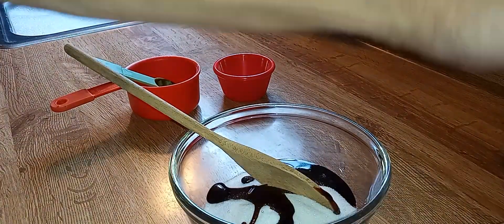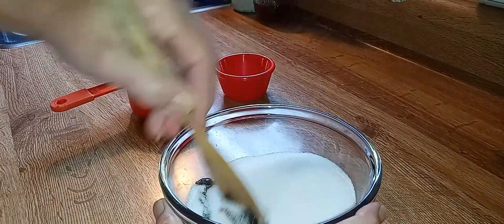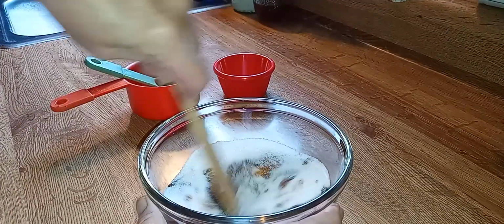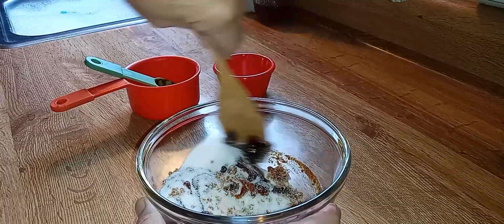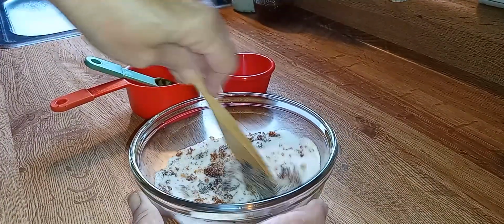And this is really this easy. You're just gonna sit there and stir and stir until you have brown sugar. And if you want, now this will be light brown sugar. And if you need dark brown sugar, you add 2 tablespoons of molasses.